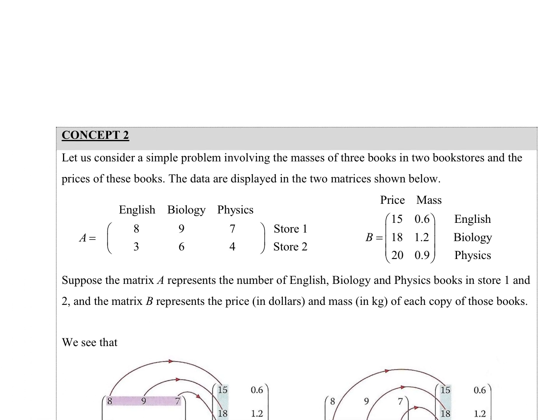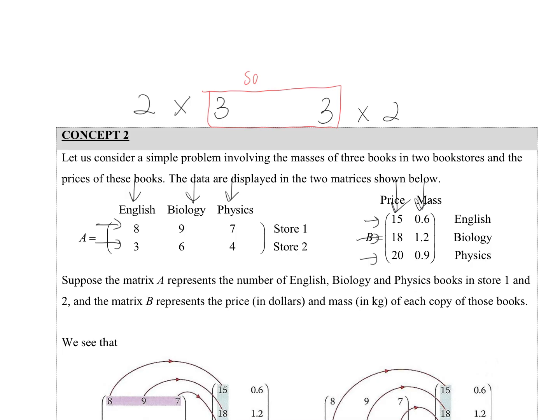Okay, when you have matrix multiply by matrix, you need to make sure that the multiplication can happen. So in order for it to happen, this is a 2 by 3 matrix. Okay? This is a 3 by 2 matrix. So in order for matrix multiplication to happen, these two numbers must be the same. If they are not the same, it cannot work. So this is the one that must be the same. The order must be the same for this number and this number. Otherwise, the matrix multiplication cannot work.